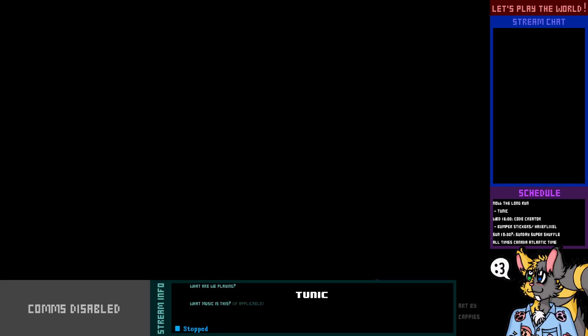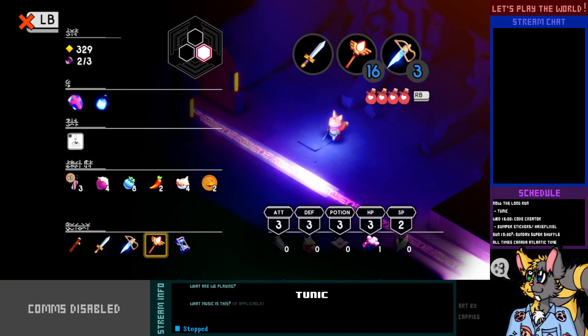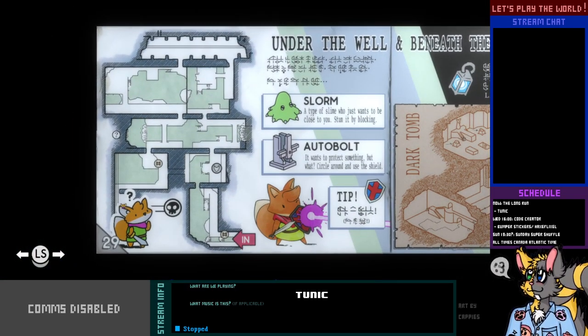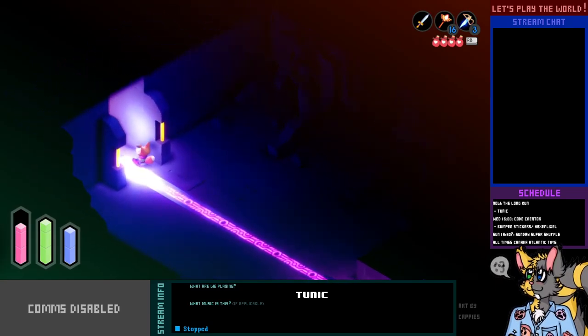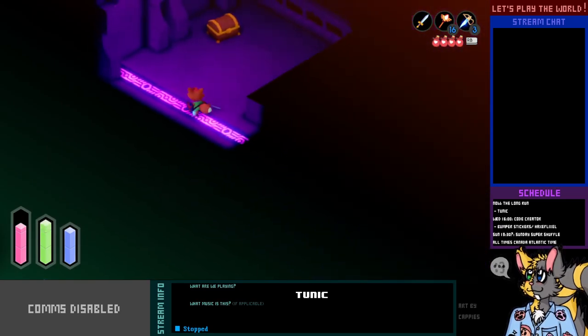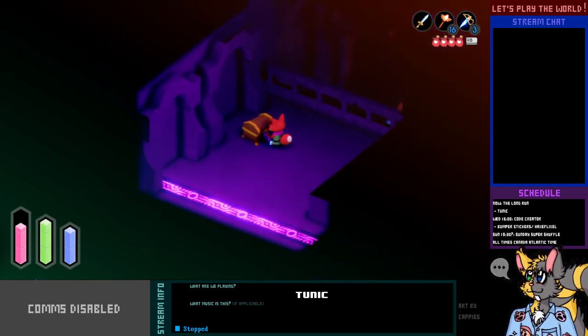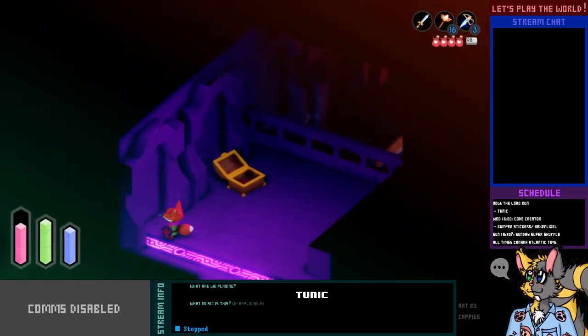I don't think there's anything new over there. Like the thing that I'm wondering, when it loads. There we go. The thing that I'm wondering is, if I look at the map, there seems to be, like if we go that way, a boss, but I don't remember there being a boss there. There is this path though. Ah, we get another coin.